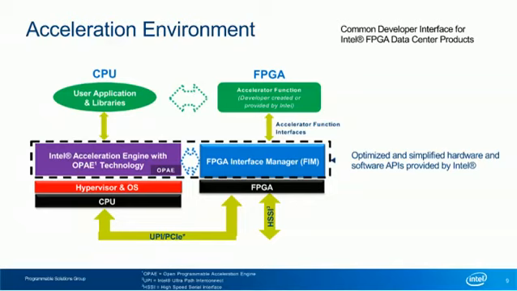With this ecosystem, developers can build their own accelerator applications and accelerator functions directly on top of the acceleration environment and reuse that code on different Intel FPGA form factors in the data center. Or they can take advantage of the acceleration libraries for FPGAs to fast-track their performance and time to market using accelerator functions provided by Intel or third-party partners.